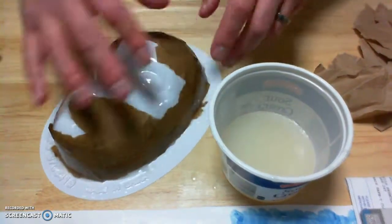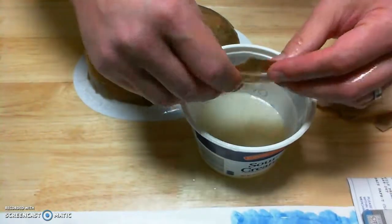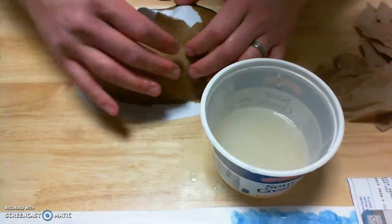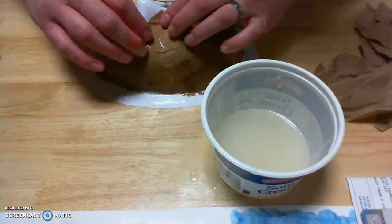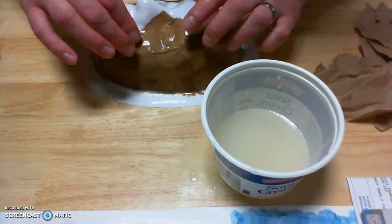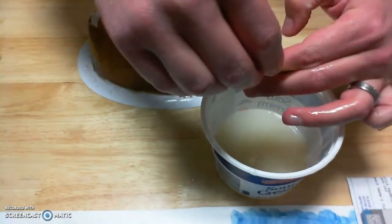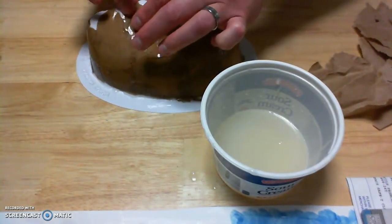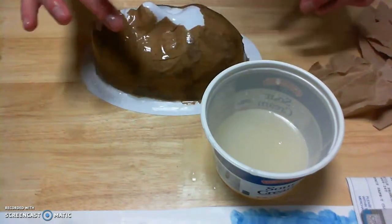Now I'm going to start covering it up and filling in holes. Smooth it down carefully. I'm going to press it around the eye so the eye shape is retained. If you leave it open and cover the eye, it will be a lot smoother — which is fine if that's your goal, but make sure that's what you're trying to achieve. I'm going to use a smaller piece here around the nose and just press that down and smooth it on there close, so I keep the shape of the nose as I work.